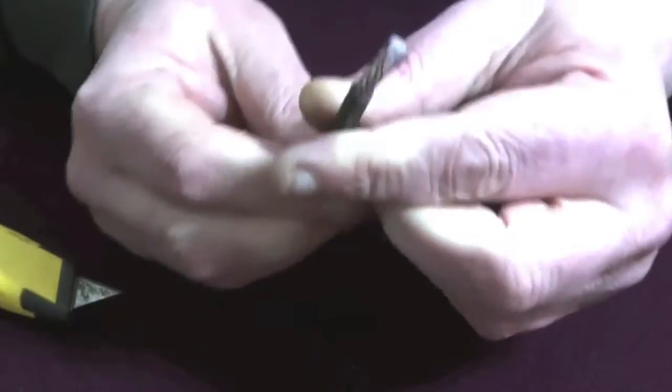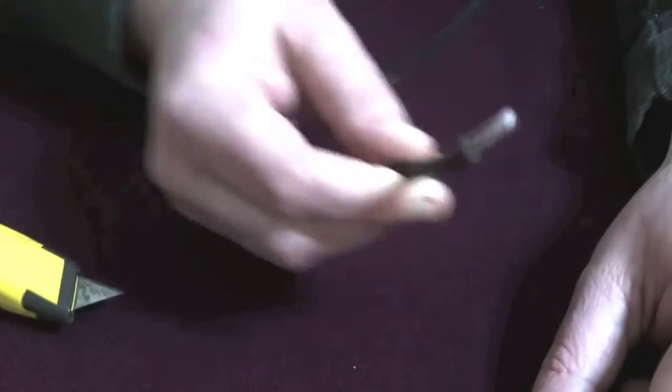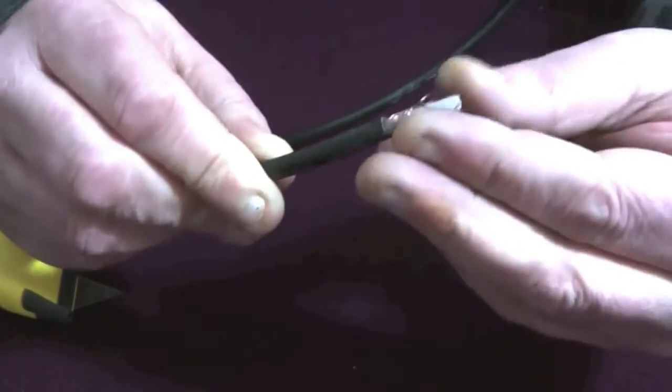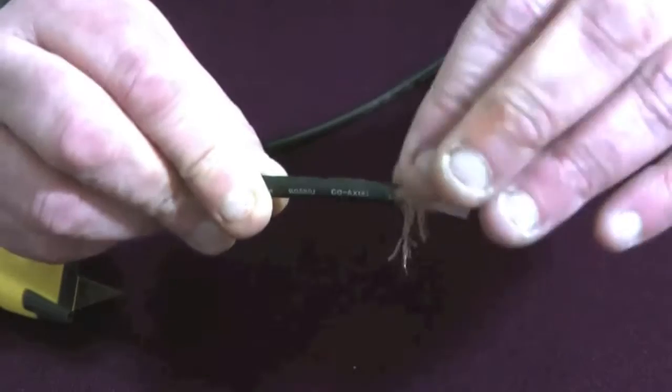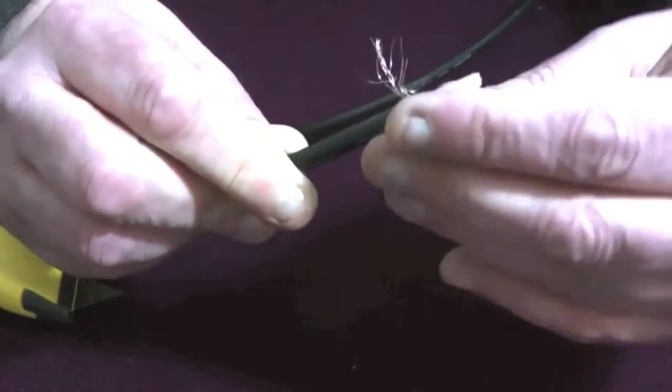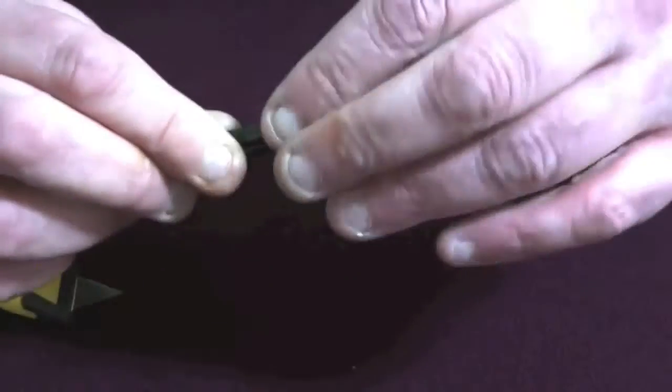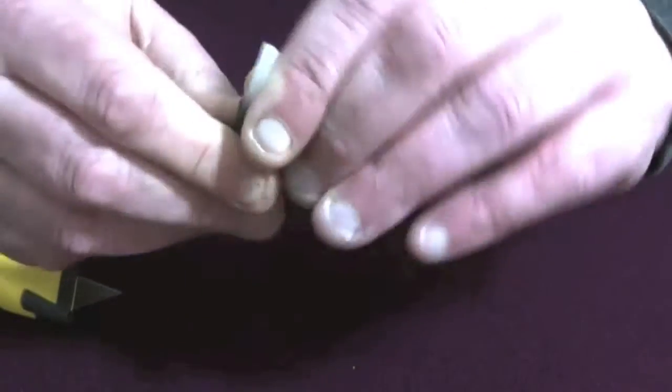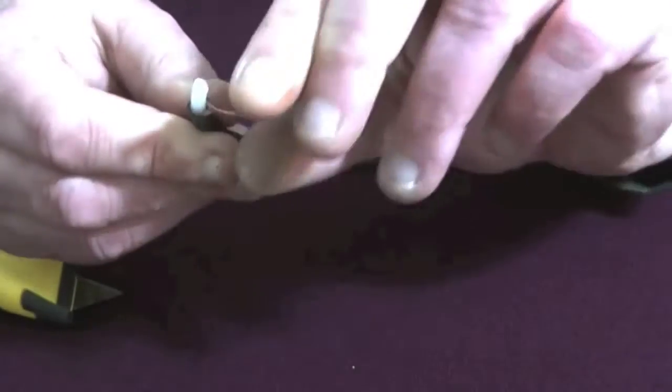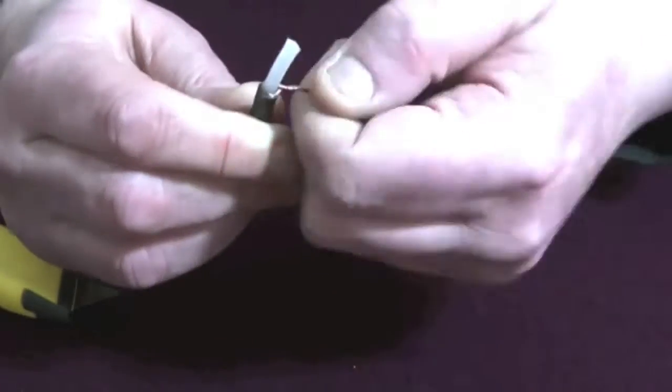What you've got left here is the braid. Whereas on an F connector you would bring this across and over the black, if you do this with a BNC twist-on connector, it won't go on. So I then pull out the thread of the inner and twist it together like so.